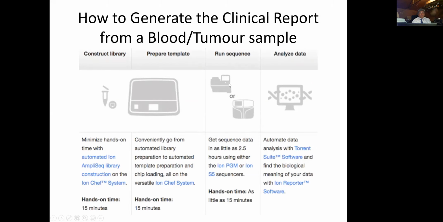Once it's loaded, the sequencer will process the sequences and generate lots of electronic sequences which get uploaded to a large computer on a server, which starts analyzing the data and finally generates a final report for the pathologist.